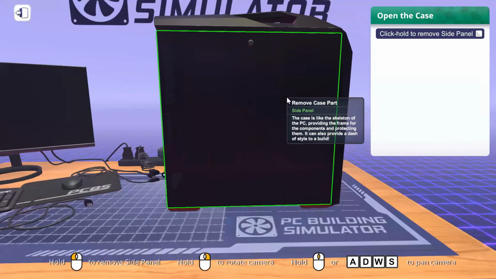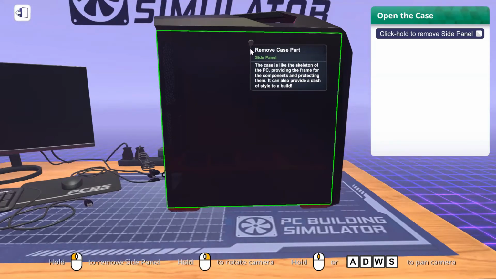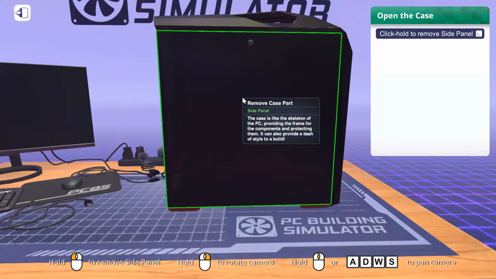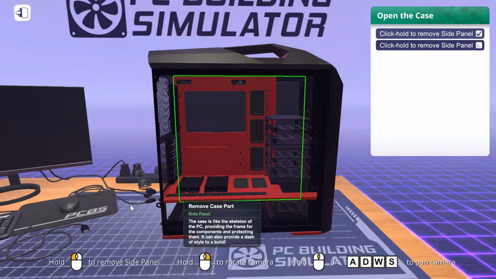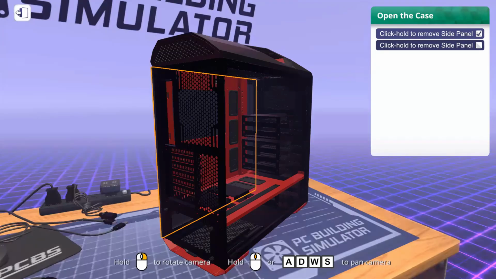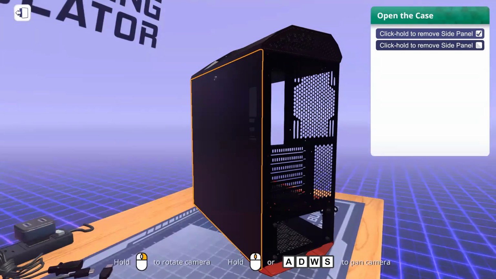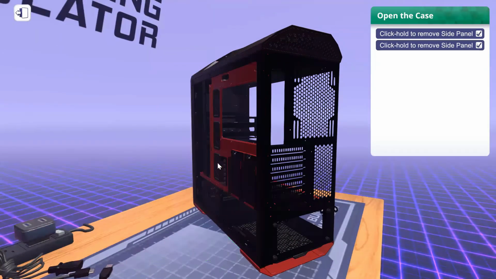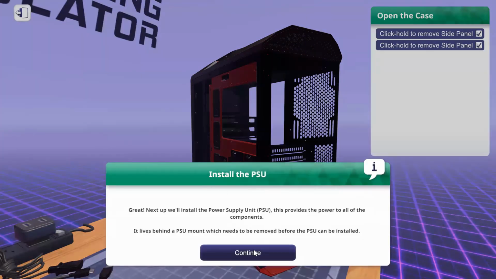Okay, here we go. I'm removing the side panel, which is the front panel, and I also have to remove the other side panel, which is this one. Yeah, I have taken it out.